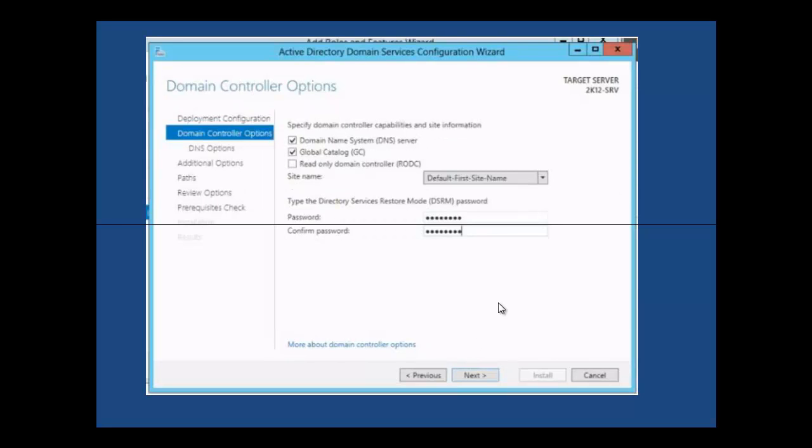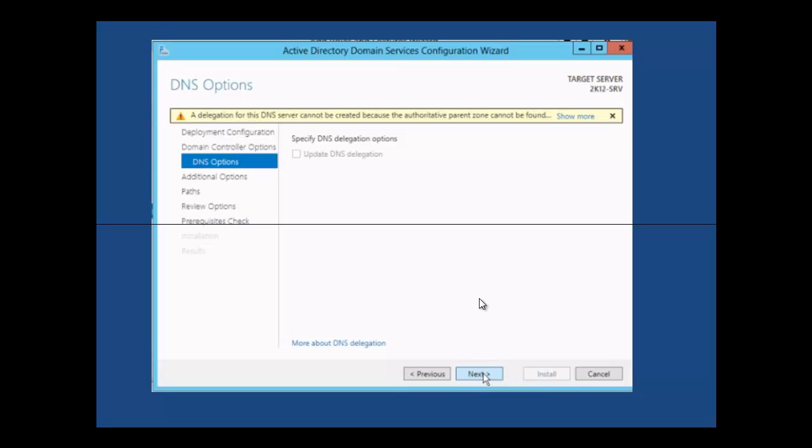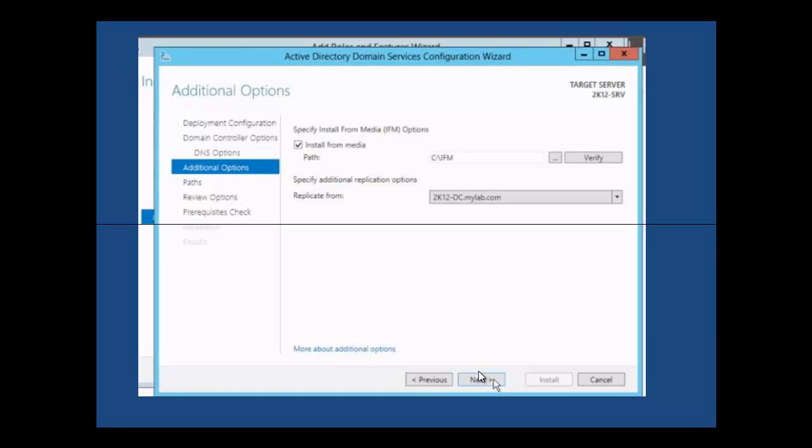Here you type in the password for the Directory Services Restore mode, and you can go ahead and click on Next. You're going to get the DNS delegation prompt here, and remember that DNS has not been installed as yet. So we go ahead and we want to click Next. So you don't click Update DNS delegation there. You just go ahead and click Next.